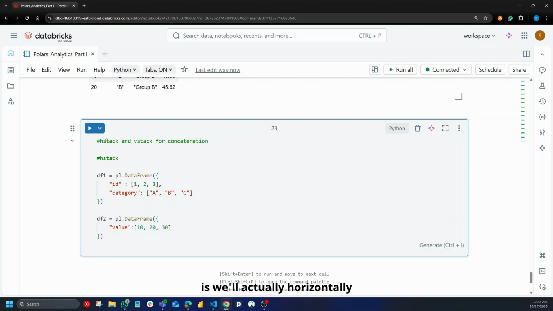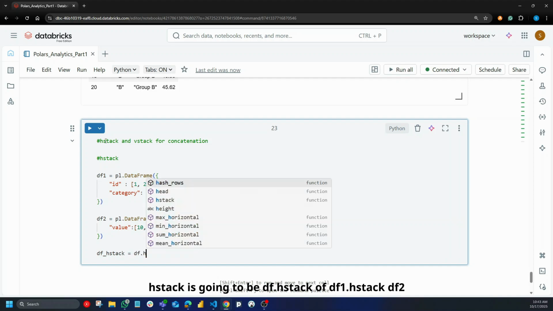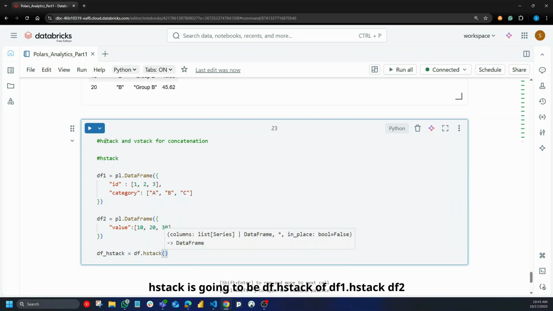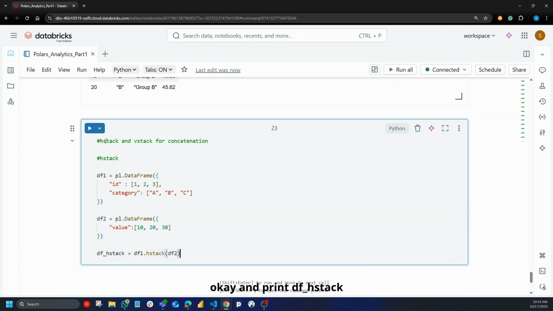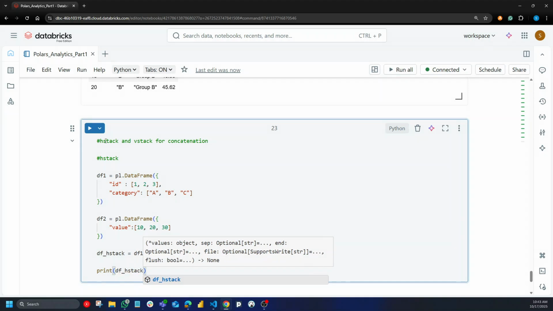So the next thing we're going to do is horizontally concatenate these two data frames. df_hstack is going to be df1.hstack(df2). Okay, and print df_hstack.